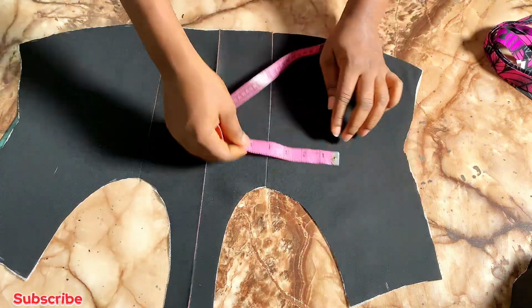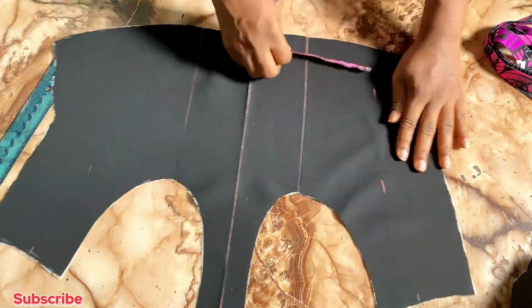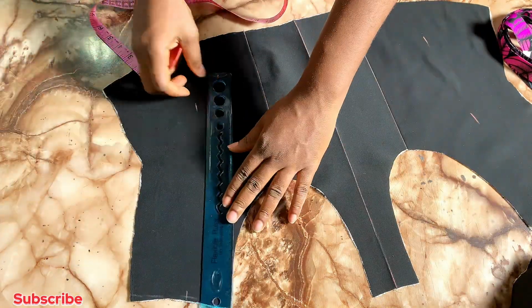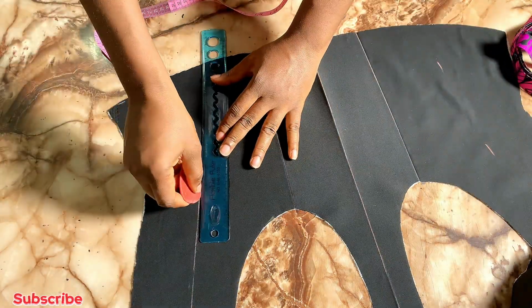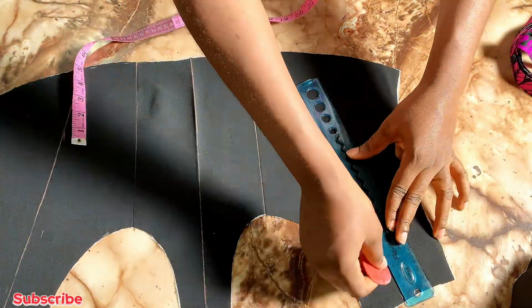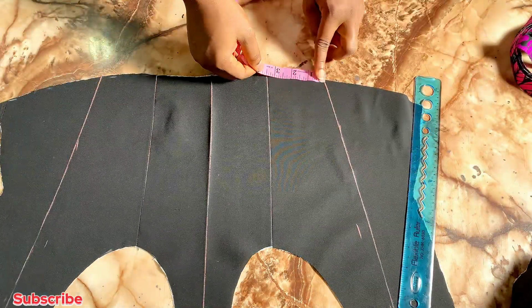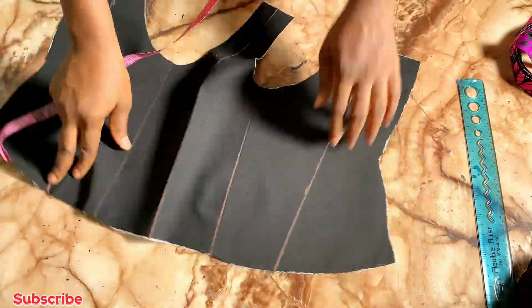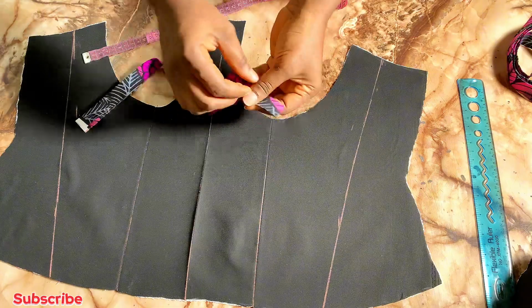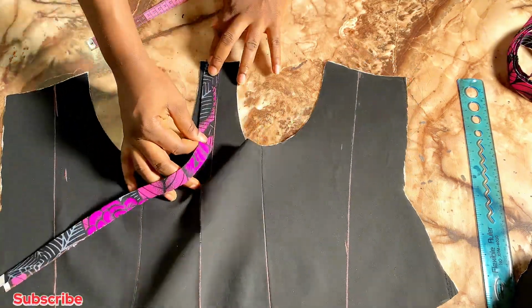So from that top side, I'm going out by 2 inches. Then I came down at that point by 4.5, and then at the down part, I came out by 3 inches. So just create it however you want, and how many channels you want to create is up to you. I'm creating 5 channels, so I've marked them out, and I'll go over with my bias.